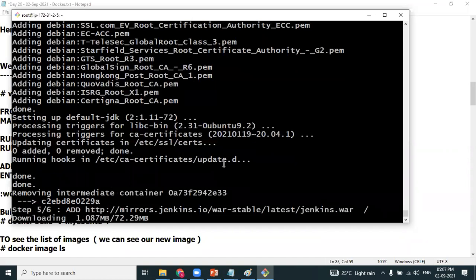Step 5, the Jenkins.war file is getting downloaded. Everything is in action.